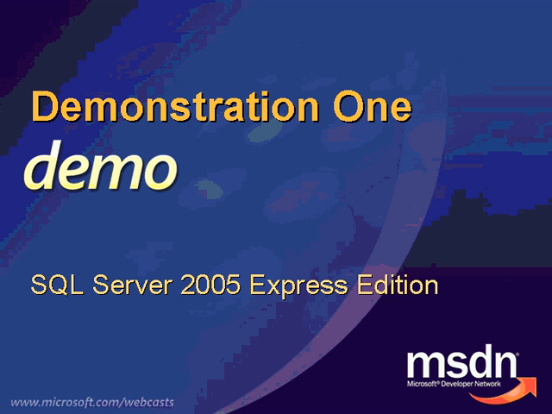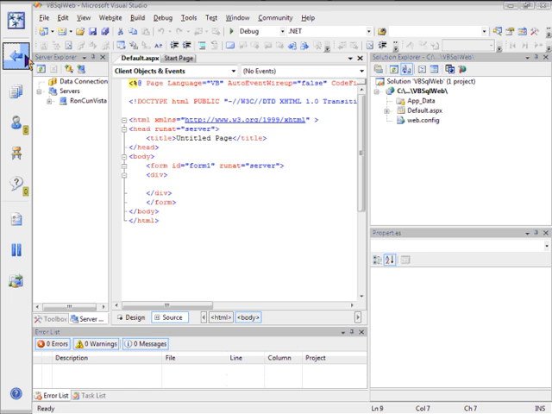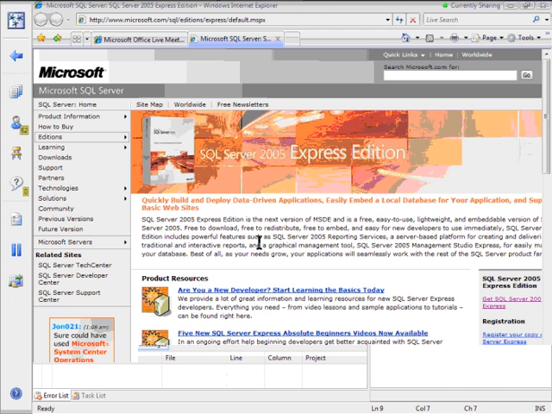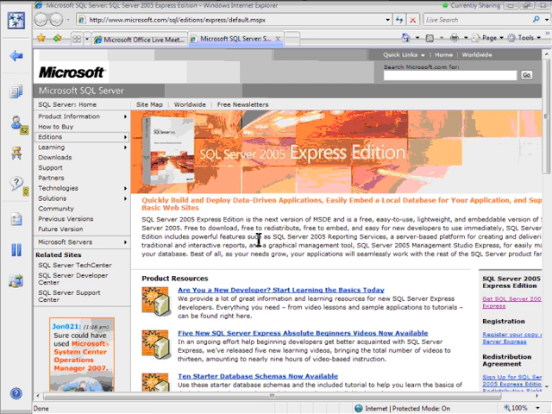So let's go ahead and just introduce SQL Server 2005 Express Edition, show you how you can get it, and then what it looks like once you do download it. So I'm switching to a code sharing demonstration. Now my resolution is set to 1024 by 768. If your resolution is that or higher, you can press F5 on your keyboard to view this code sharing demonstration in full screen mode. And then of course you can just hit F5 again when we return to the slide deck to restore the view that you had previously.